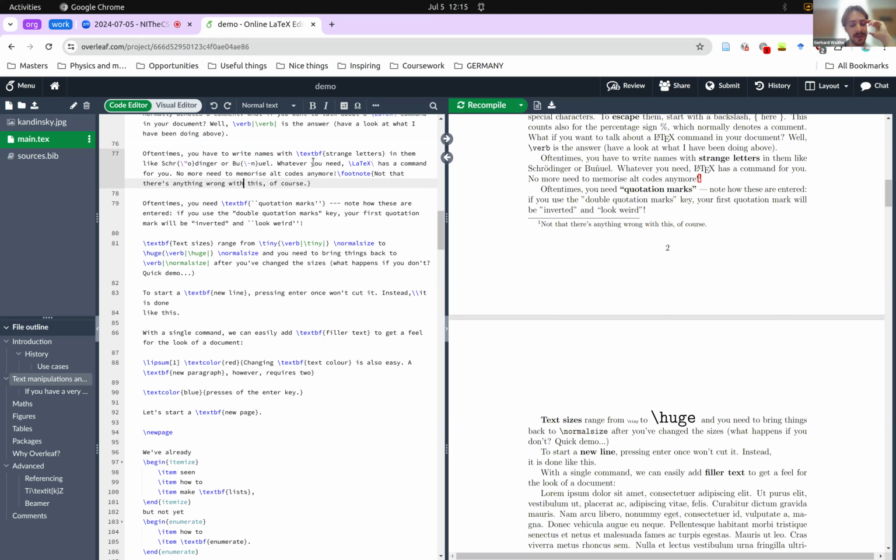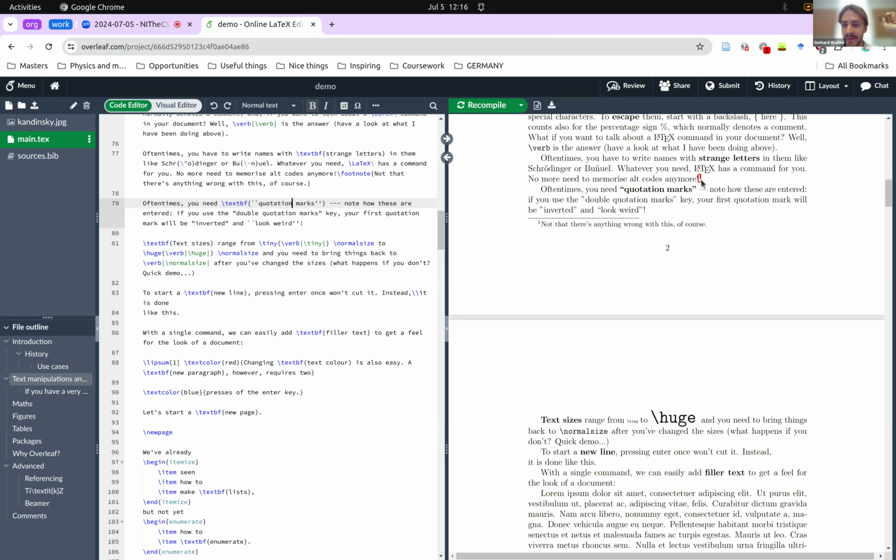Well, normally in Word, you would have to take your mouse and go to symbols or something, or if you're really good, you memorize the alt code for umlaut O. But in LaTeX, it's very intuitive. So once again, this command format is backslash, and then whatever symbol you're looking for and the letter. So for example, this N that gets used in Spanish quite a lot is very intuitive too. So there's a command for you, and you don't need to memorize alt codes.